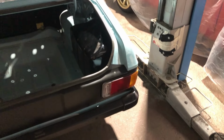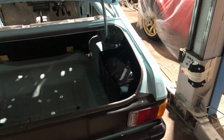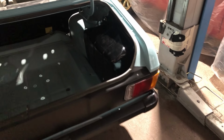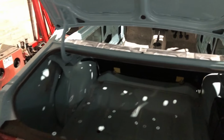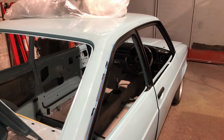And I've also got to put the sender unit in. I'm yet to clean that up and test it, make sure it's working. And then I can put the return line into it, but the feed to the engine is plumbed into the tank. It's just the return that needs plumbing into the sender unit. So yeah, that's what I've been up to. I'm going to carry on scotching, prepping, masking, and get this black done tonight.